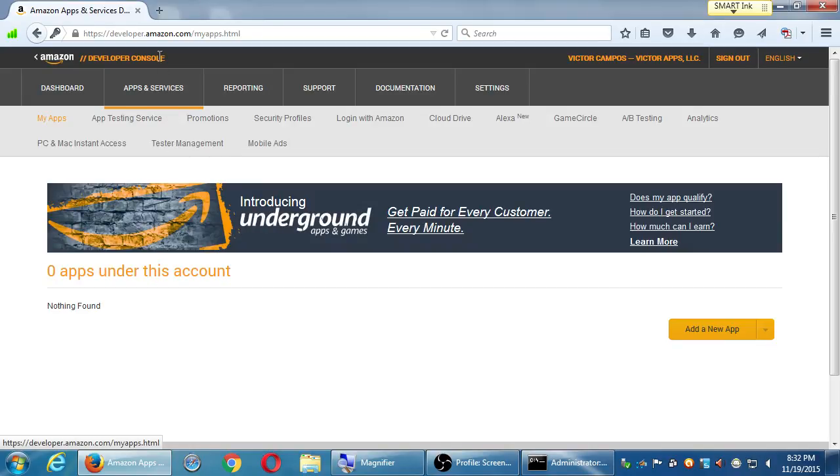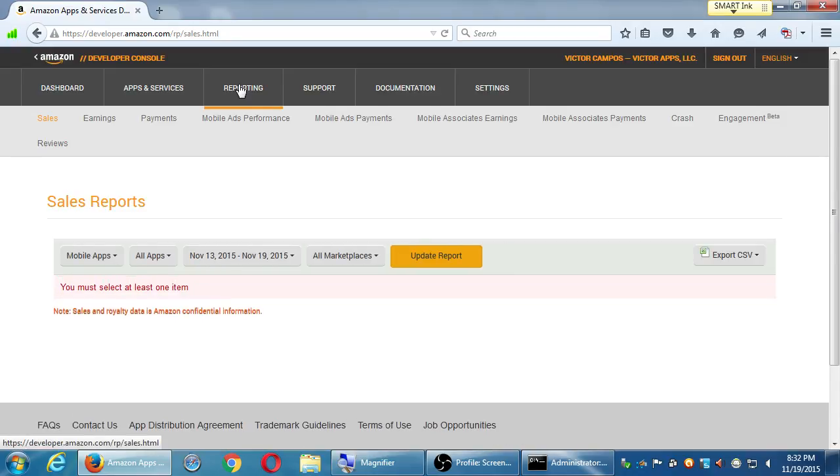So this is a pretty deep screen. You're probably going to spend a lot of time here looking at reporting. Very similar to the analytics screen, but here it'll tell me how many apps have I sold, or if they're free, how many have been given away? What have I earned from them? How have the mobile ads worked? What crashes have happened in my app, and so forth. My reviews for my apps.